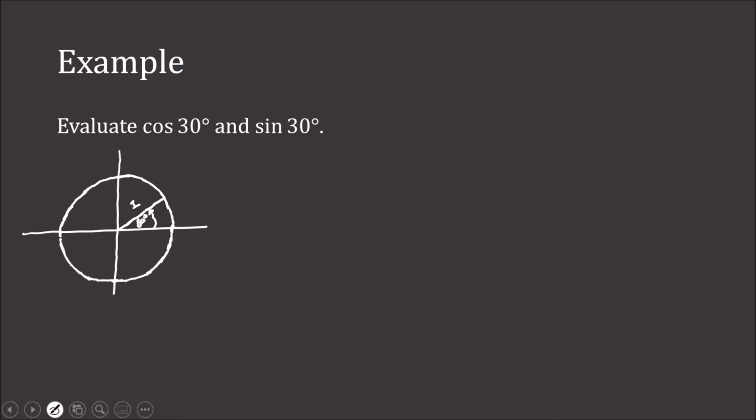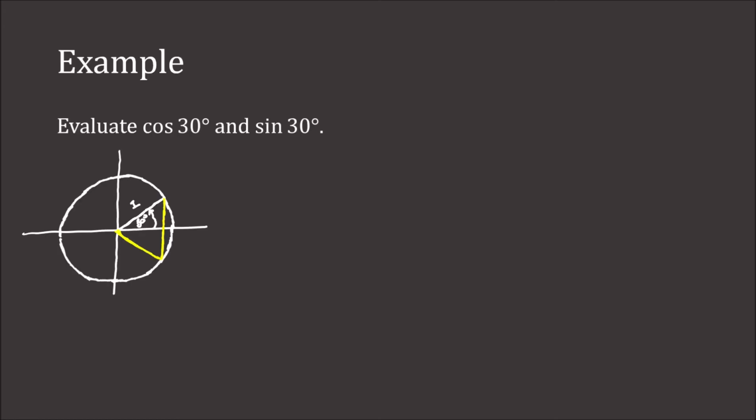So now what we can do is let's draw a line all the way down like this. Then we have a radius connecting down there. And we'll have this line right here, and I will shade this in yellow as well, just to complete our triangle.